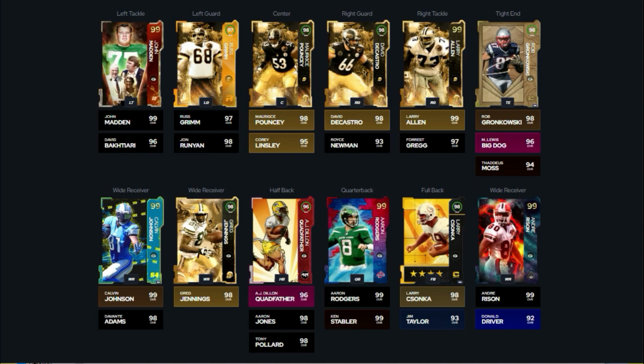And then you could consider upgrading your tight end position also. There are definitely a few tight ends that are better than Rob Gronkowski. I know Gronk is a 98 overall card. He's 6'6". It's a pretty good card, but there are definitely better tight ends out there if you're looking to upgrade that position.